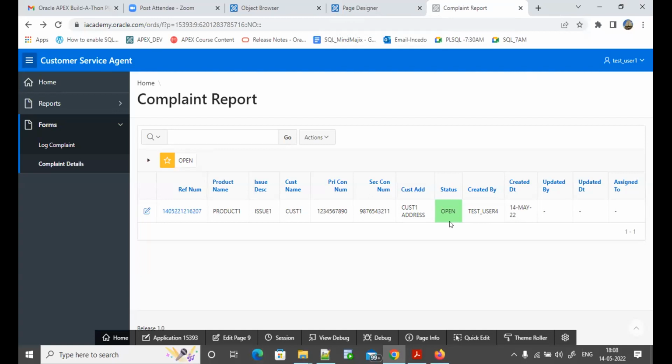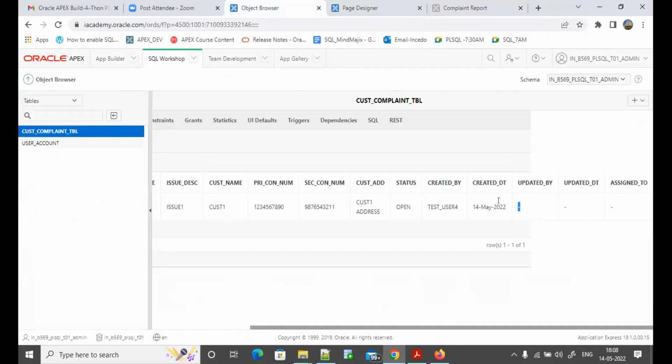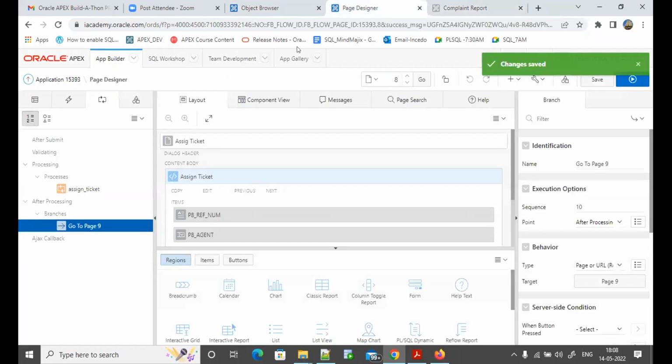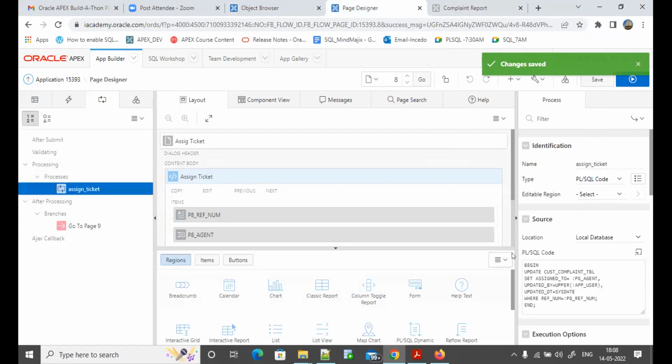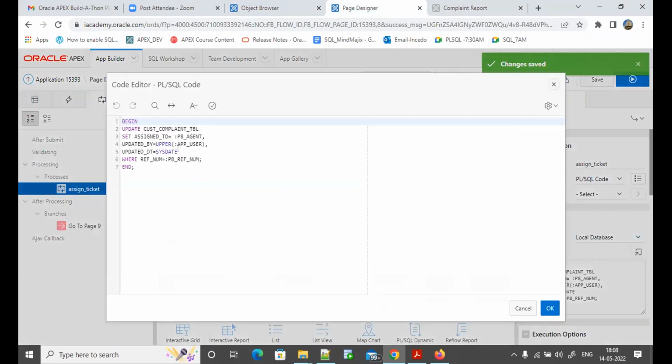And one more column I want to update. Status should be changed from open to assigned. So you see here the status column is now open. On assigning, the status should be changed to assigned, right? So click on the process and add one more thing here.